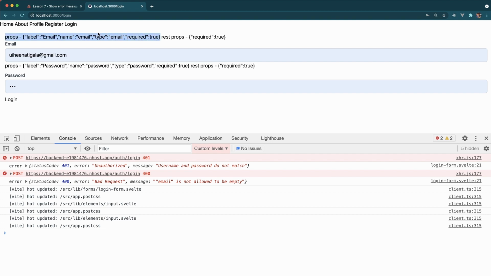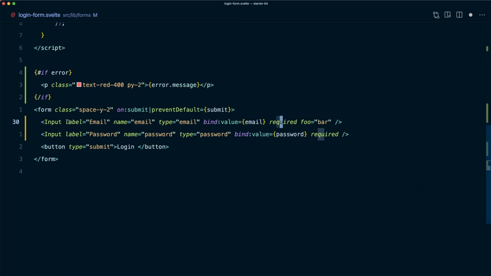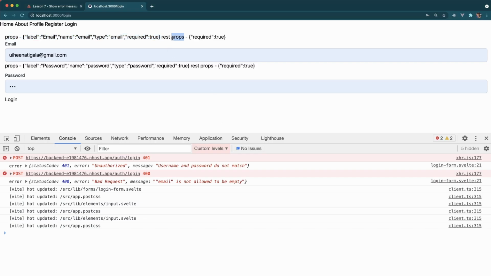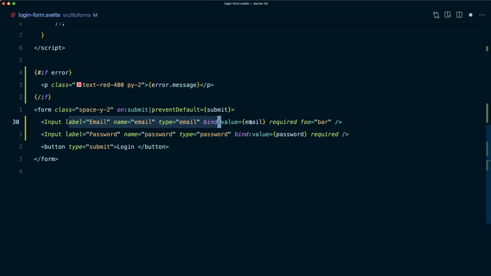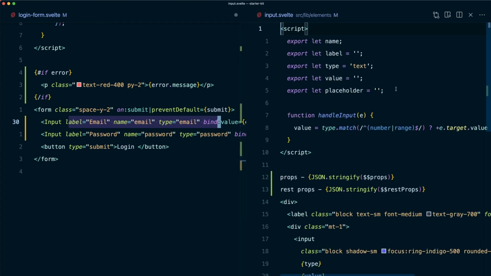All of that, what we pass in from here is there, everything. The rest props only has the required bit. That is because in our input component, we have said that these are props to this component. So only the rest of it is in restProps.